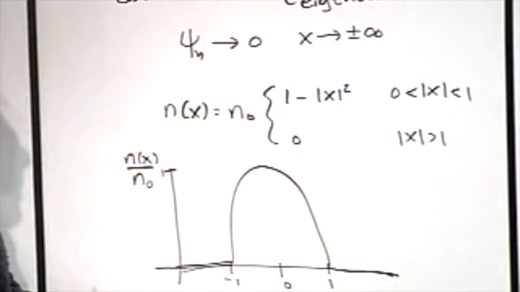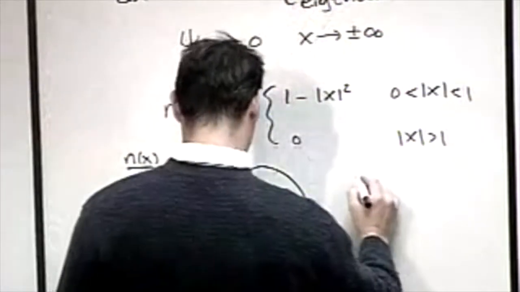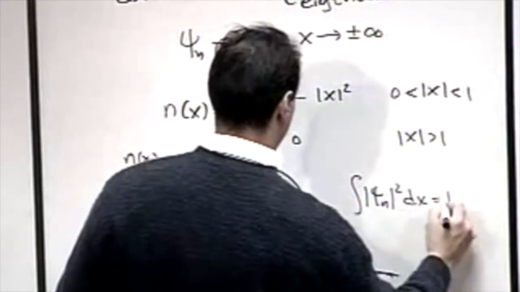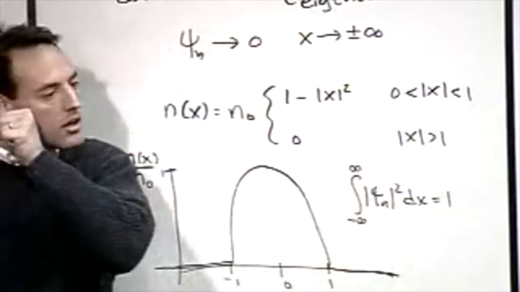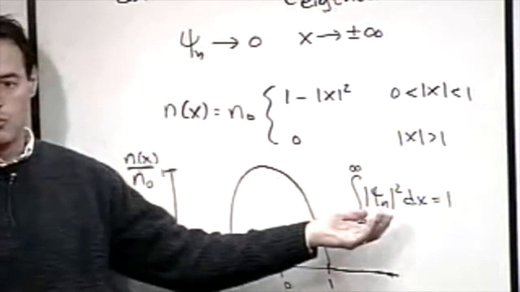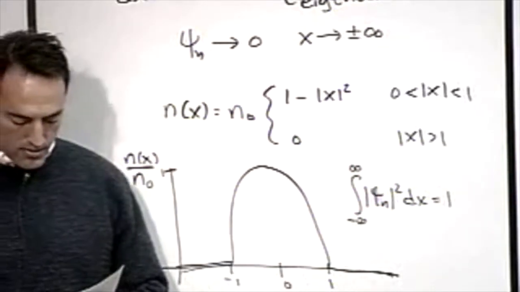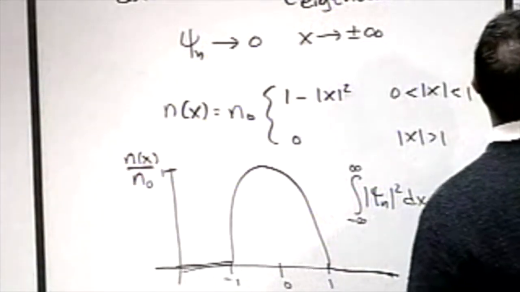So that's the thing. And what we want to do is find solutions to this. And we want to find these solutions, and we want to what's called normalize them. So we want to find the solution psi of n and beta of n that satisfy this problem such that they're normalized. In other words, I take the absolute value squared of these solutions, and I set them to 1. Okay.